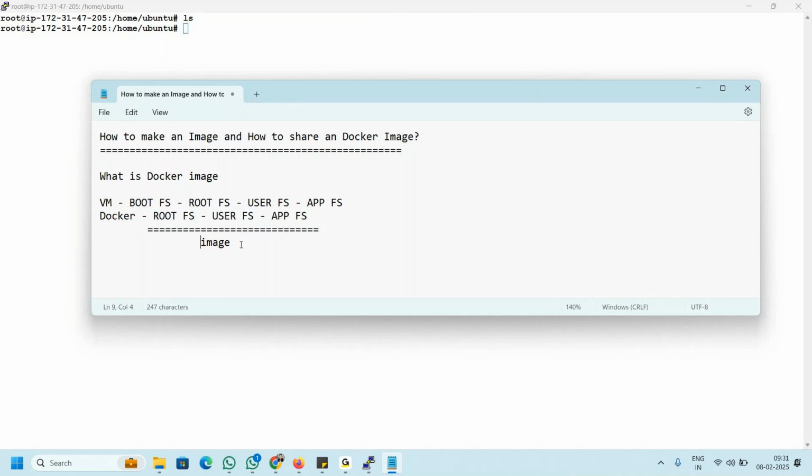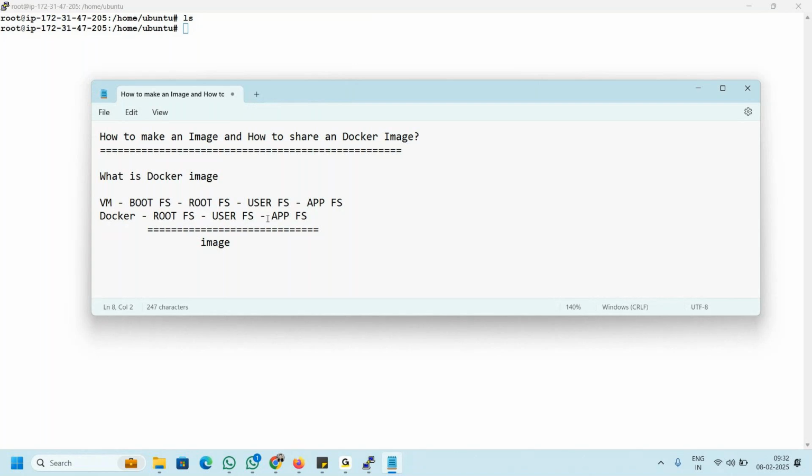So remember, it's not just an image. The moment we call it an image, our mind starts thinking about one file or something like that. No, it is not a file. When you think about a Docker image, think about a kind of Git repository.